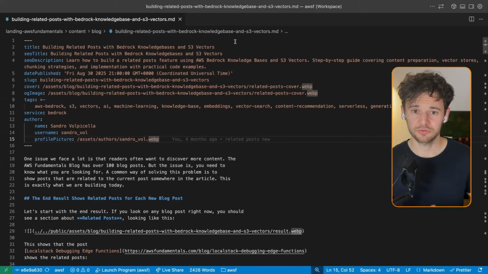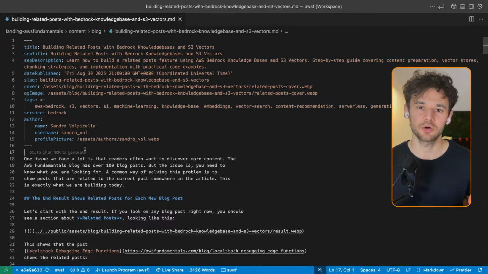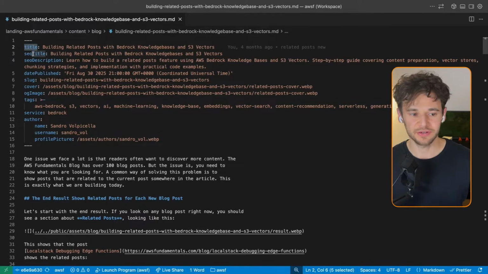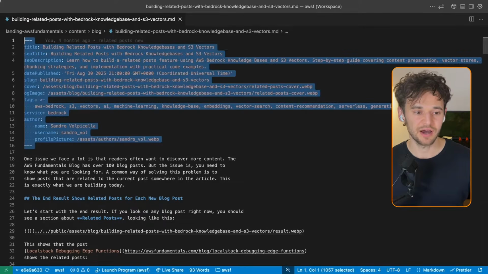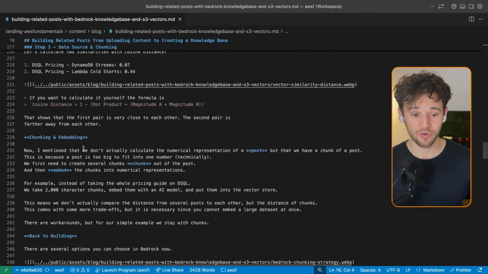We use Markdown, which is a markup language, which you probably know from creating GitHub issues or just writing a README in GitHub. And what we use is a so-called front matter. And this front matter holds several key values. For example, we have a title, we have an SEO title, and so on and so forth. The basis of everything is our front matter and additionally the actual content of our blog post.